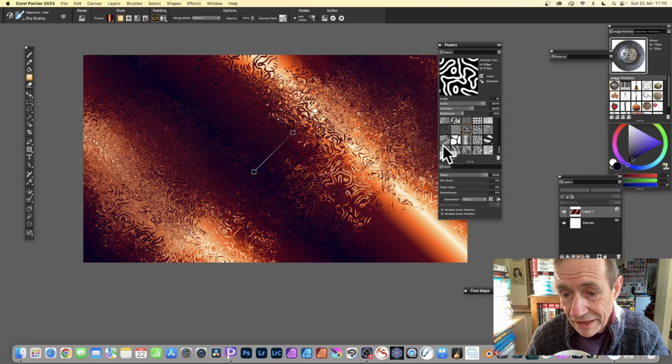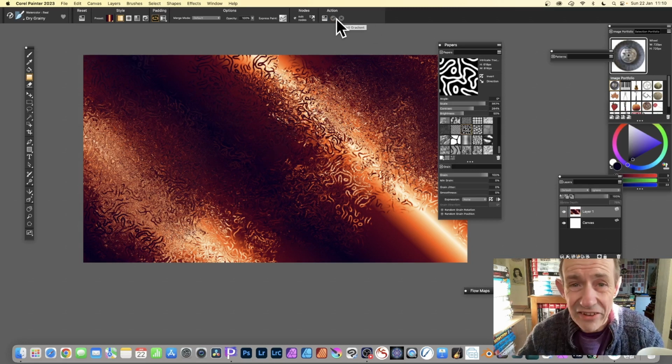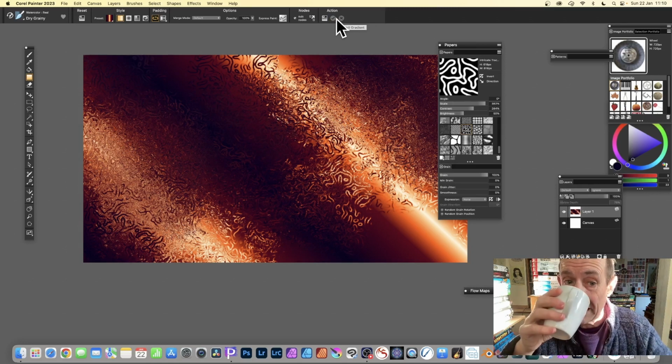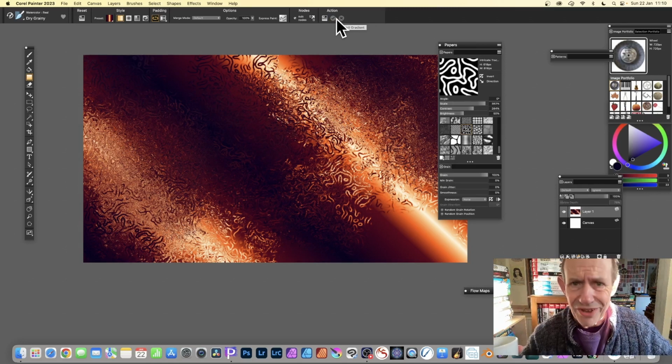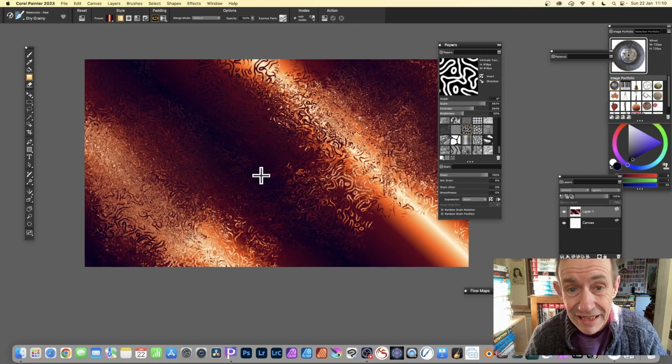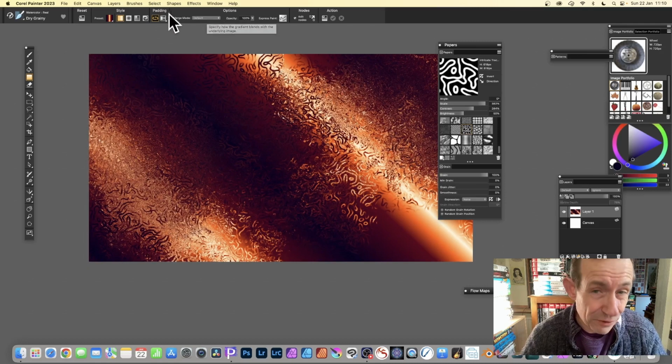However, once you've done that, what you can now do is you can apply it. So I'm just going to apply it. Now I could, of course, use any other gradient, perfectly reasonable. But once you've applied it, you've committed it, that's it. Obviously, you can undo. But once you've got it, you can now apply a gradient again. And this is useful then.